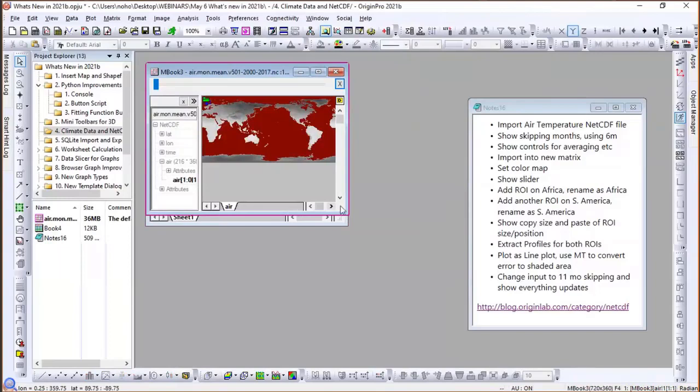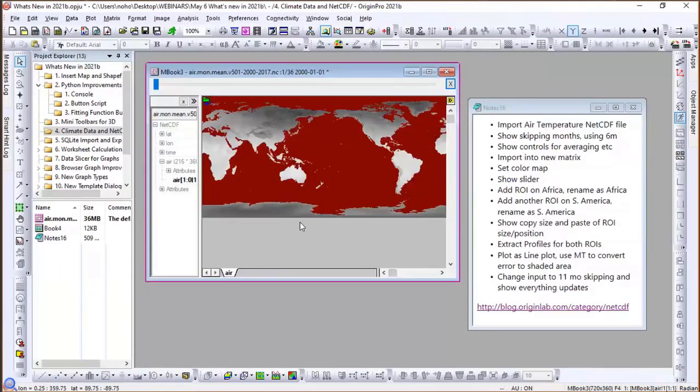Now you will see I have the matrix book in Origin, but because I imported a stack, there is also a slider. So I can move the slider around. The first data here is 2000 January 1. Next one is July, and next one is January 2001. Remember, we did the 6 month skipping.